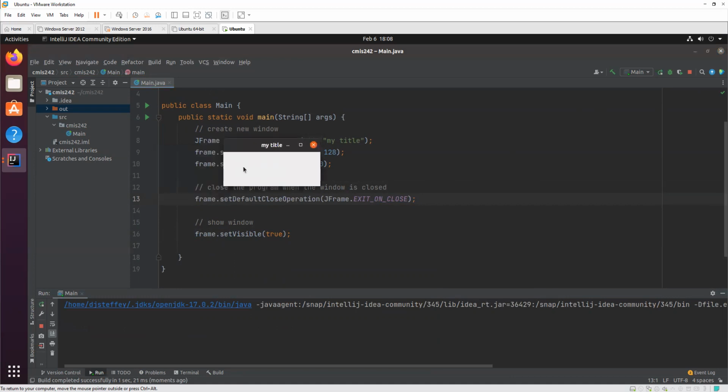But if we have a window, we want to put some stuff on it, right? We want to put some buttons on it. We want to put some text input. Maybe we want to put a picture on it. There are really a lot of different things that you can add to the window. Like I said, for our example, we're going to make a really simple calculator.